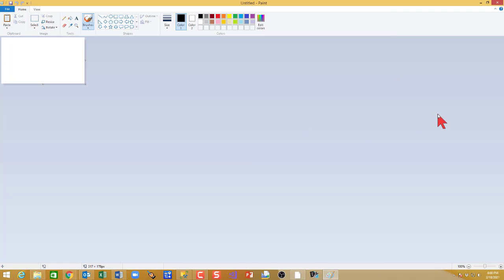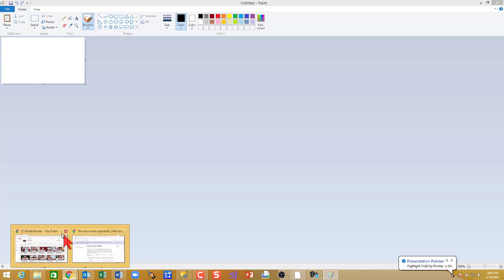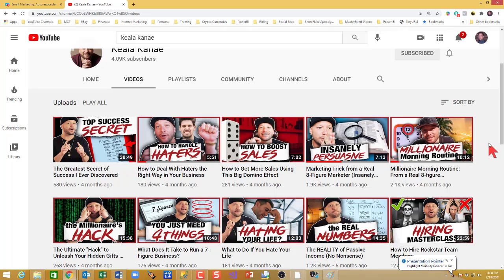So I'm going to go to YouTube and do a print screen, and I'm going to come back here and paste the image. So let's go to YouTube. You'll find the print screen button in the upper right-hand portion of your keyboard. I'll press it. It's not going to do anything on your screen. It has taken a picture of this screen. It's now on your clipboard ready to be pasted.